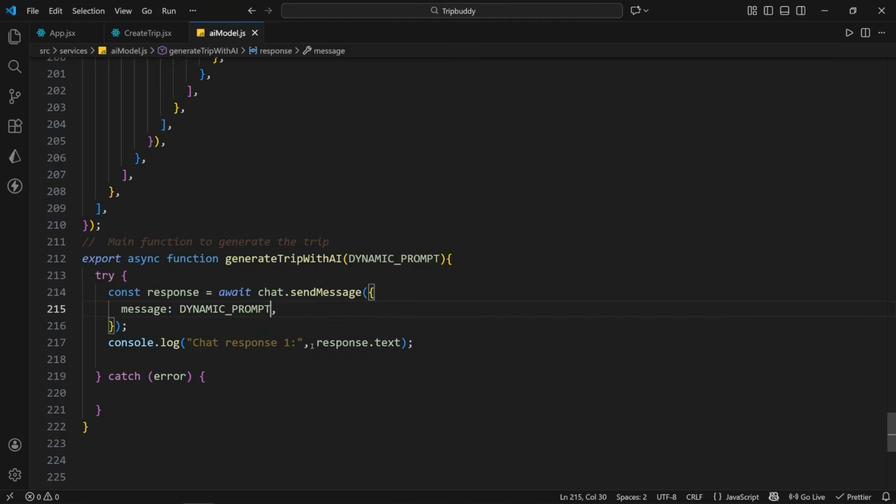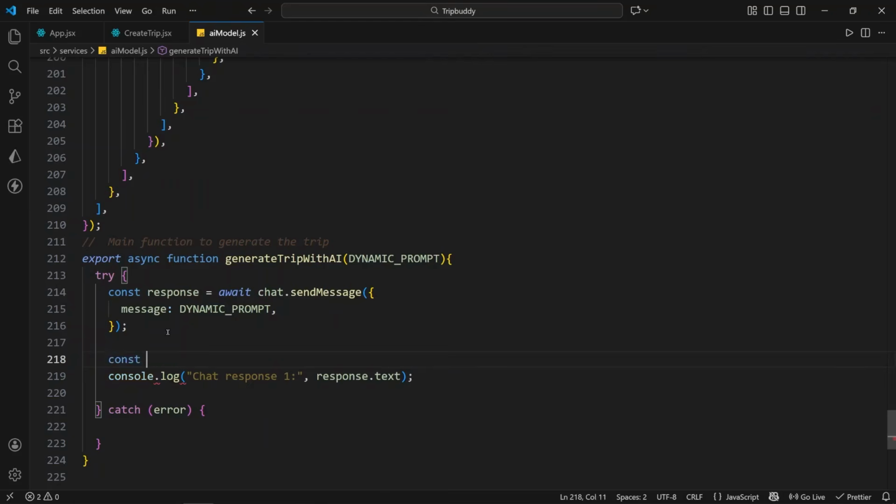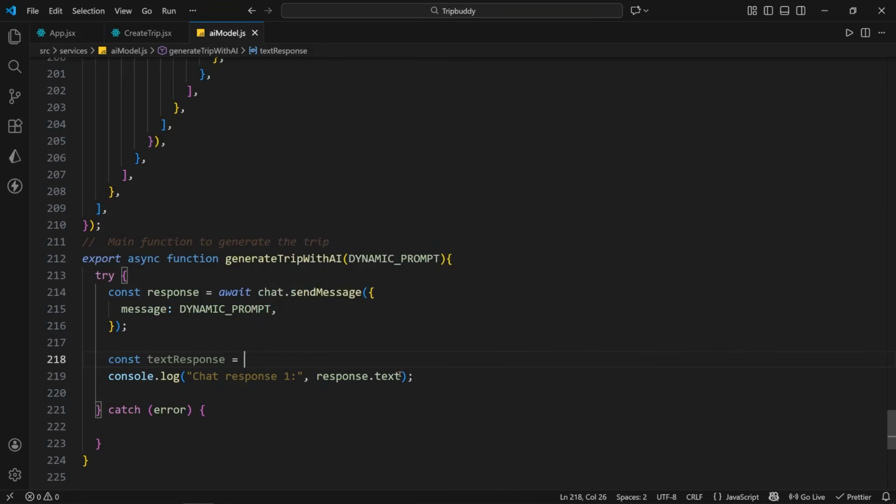And here, after this message, we will write const text response is equal to response dot text. This one we will copy from here. We are going as per the documentation for the Google Gemini AI, response dot text.